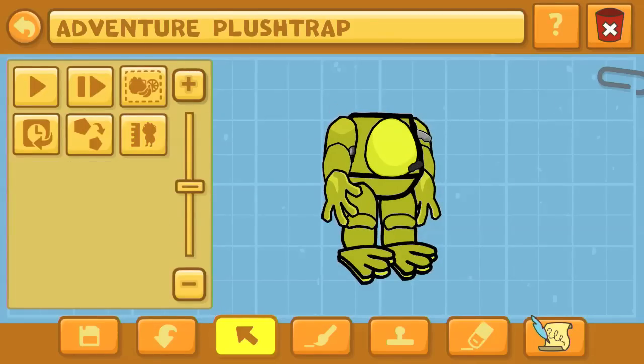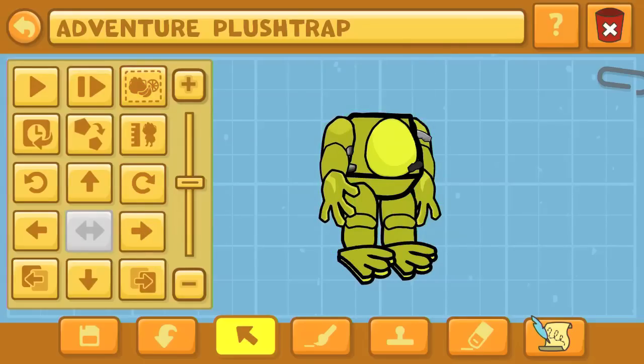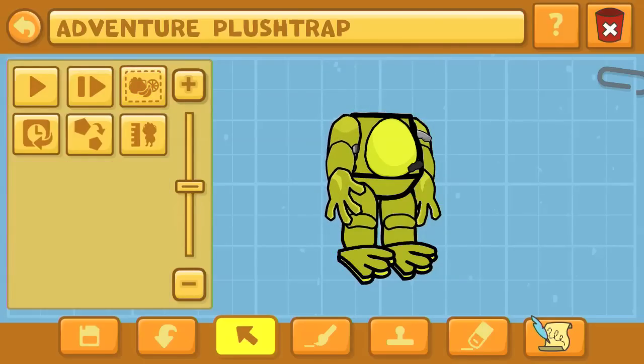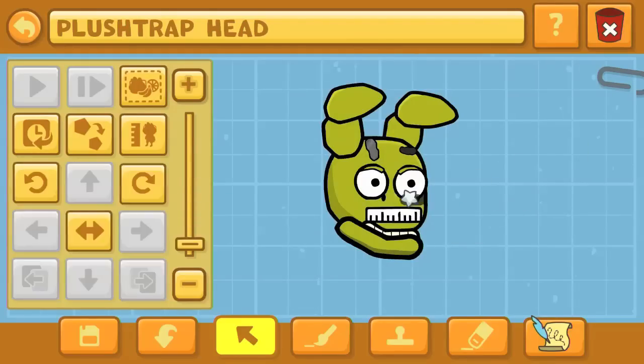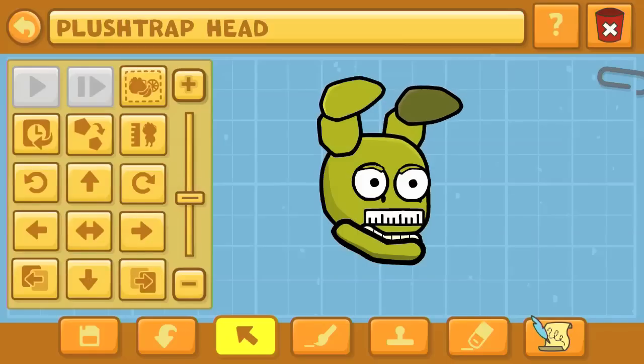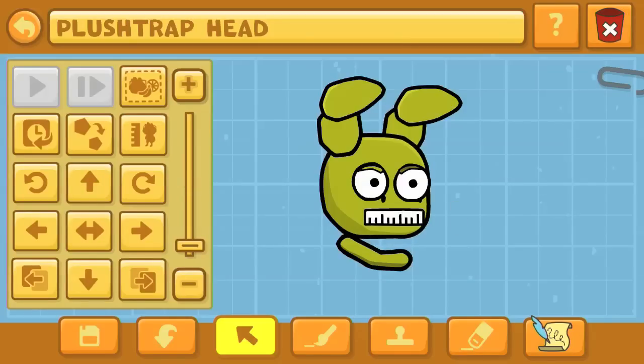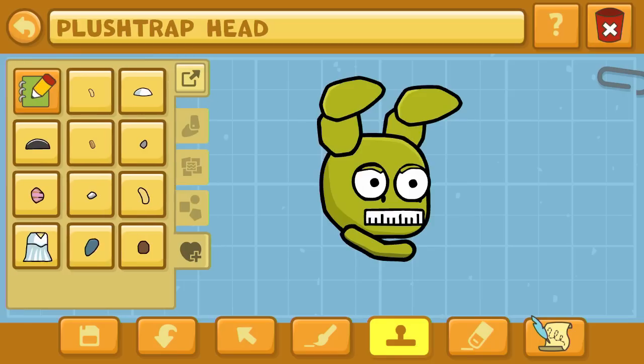But that's basically just a tooth fairy. You can take the female tooth fairy again, and so we got rid of that little button there that was in the egg chest piece, and I added a wither spot sort of beneath the arms and stuff, and we can go ahead and move on from there, because I think that looks good for Adventure Plushtrap. And so now you can see we've got Plushtrap's head, but it was basically taken from the Springtrap head that we created, but you can notice, of course, I'm removing a lot of the Springtrap specific looking parts to it.